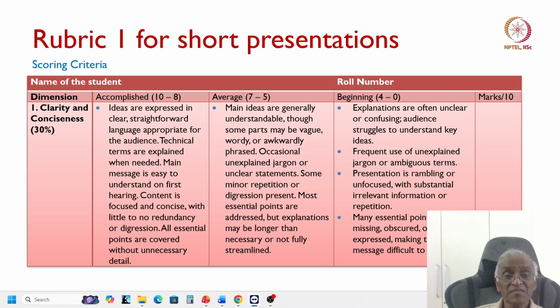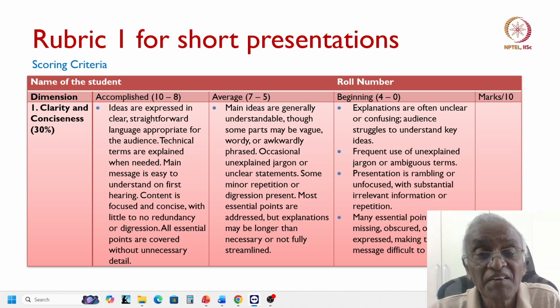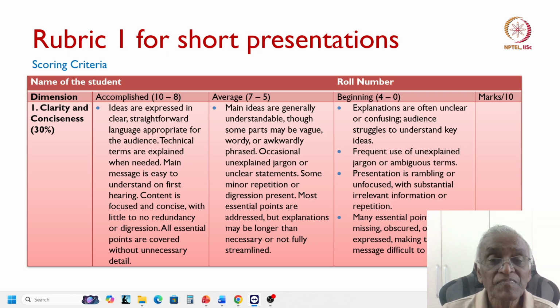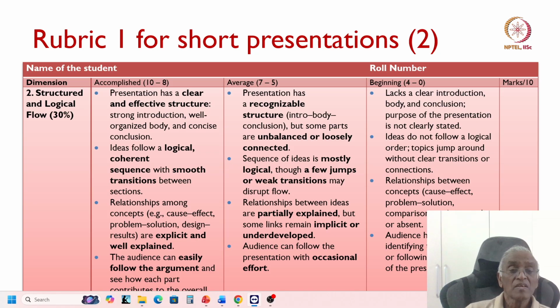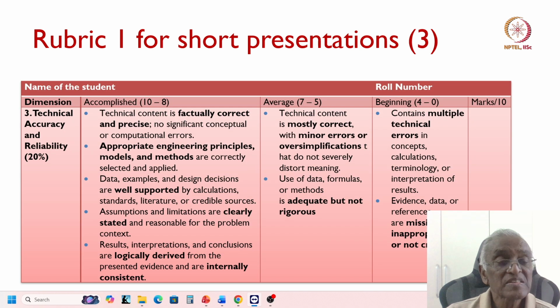What you give between 7 and 5, whether 7, 6 or 5, is again a subjective judgment. Okay, so there is some subjectivity but over a smaller range, and whatever mark you identify, put it in the last column. That will be out of 10. Let's say you have given 6 out of 10 there. So in the same way, for each one I have written here the scoring criteria for all the 3 scale levels. Here, this is the second one. This is the third dimension.